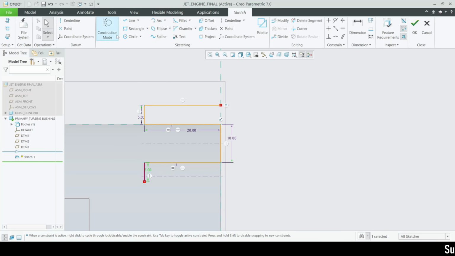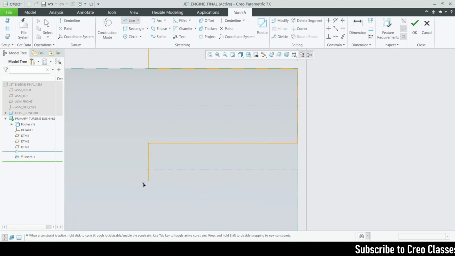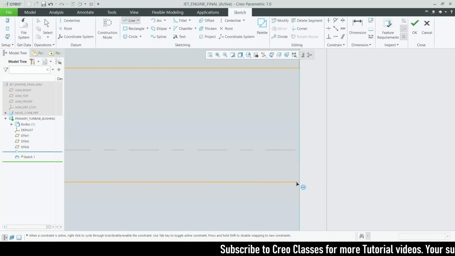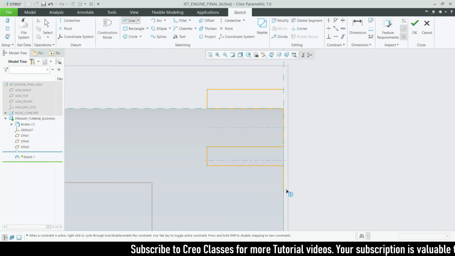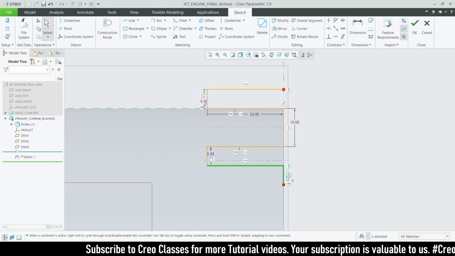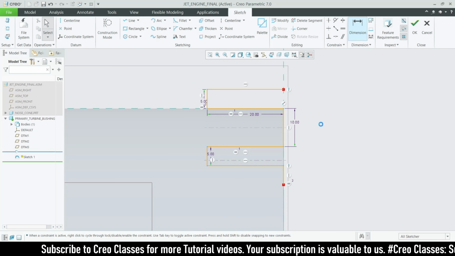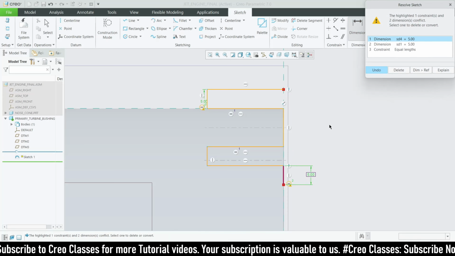Okay, and then another line like this from this edge till this edge. Then I'm going to draw a line from the bottom which is on equal constraint. So let's check this distance.